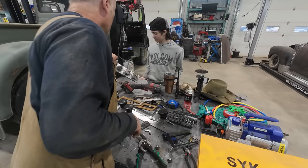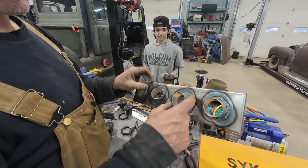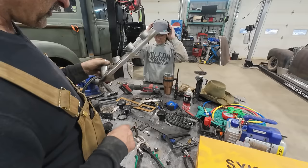Well, I made this vent. This is going to go on top and then the hoses are going to go out of there. My hole was too big, so this is not a very good welding example of what you should or shouldn't do. But we got that.